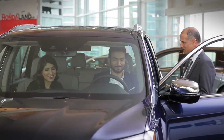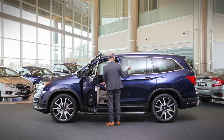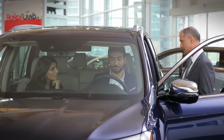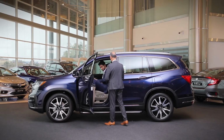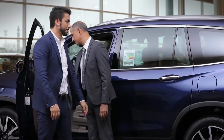But with this feature, you'll be able to communicate with him and also even second and third row passengers through the car audio system, or even if he's wearing his wireless headphones. That's a great feature, not only for Yusuf, but for anyone who's sitting in the back. Yeah, absolutely. Okay, guys, let's get you out of the car and I want to show you a couple of exciting features in the rear passenger seat.